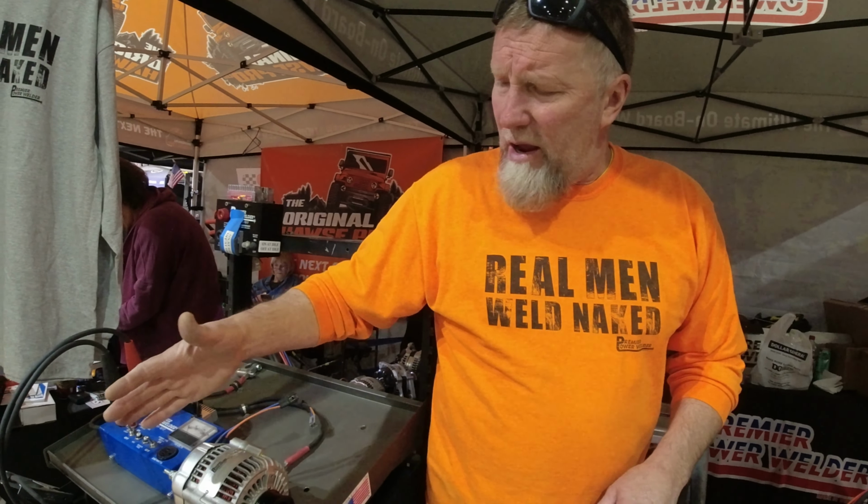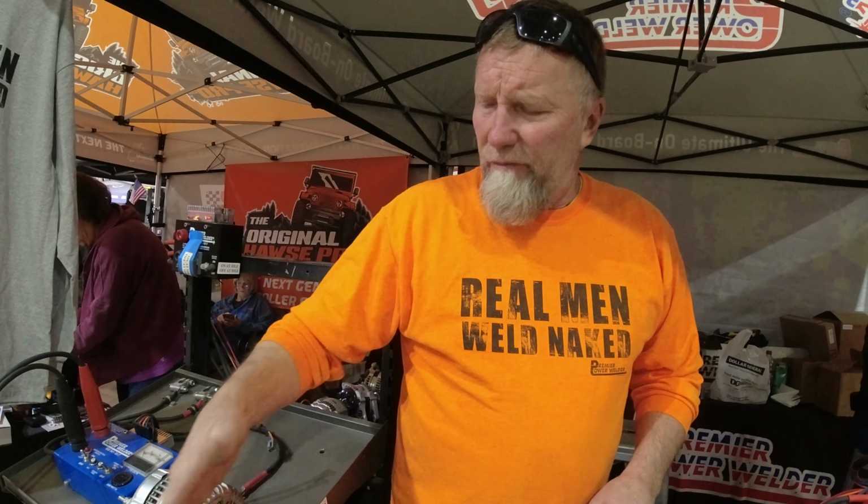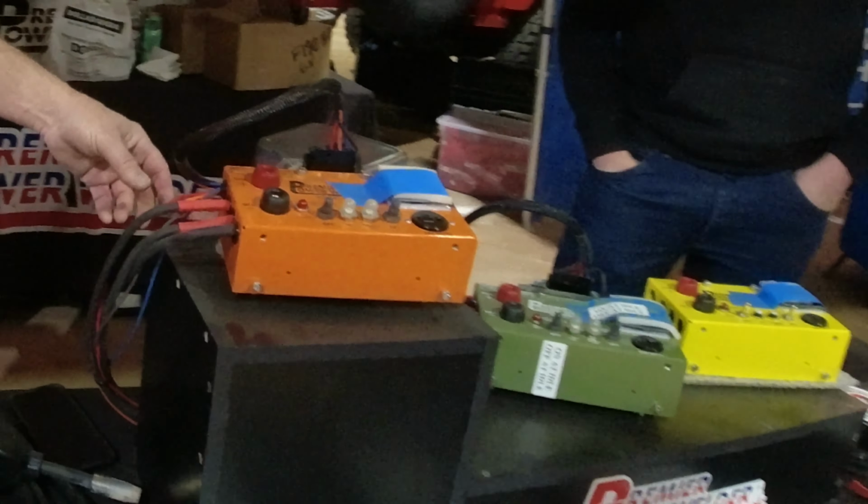If you need more heat, you increase your RPMs. That brings you up into a higher amperage and voltage, more current. If you need less, you decrease your RPMs. That gives you less current. And then when you're all done, you idle back down, turn the system off, and hit the trail.